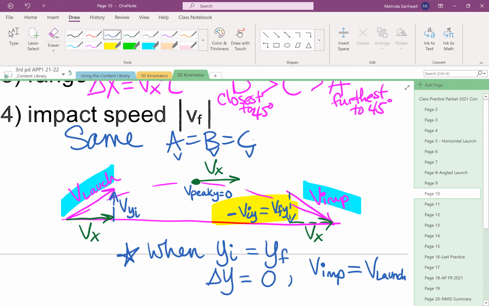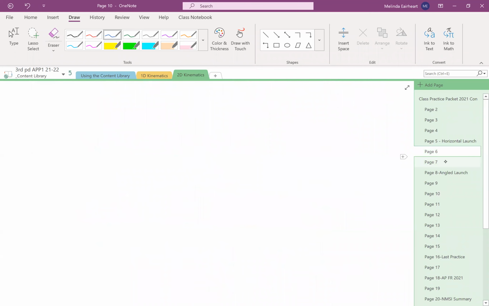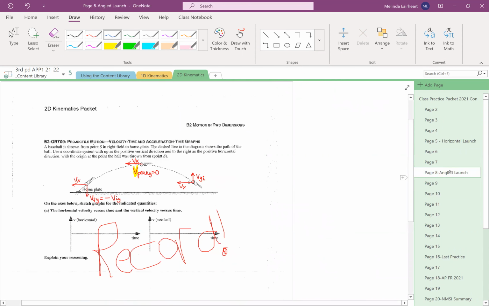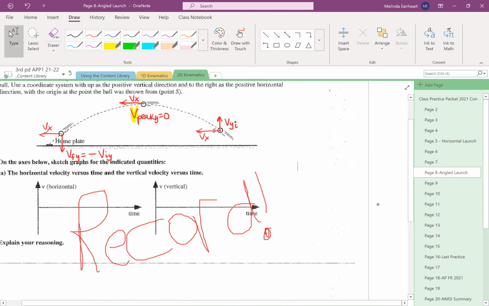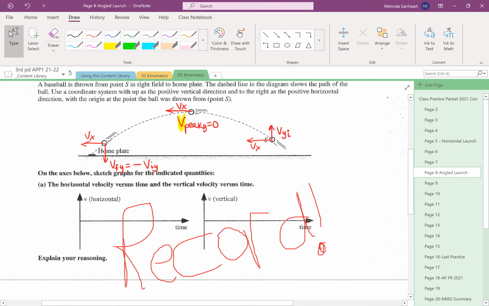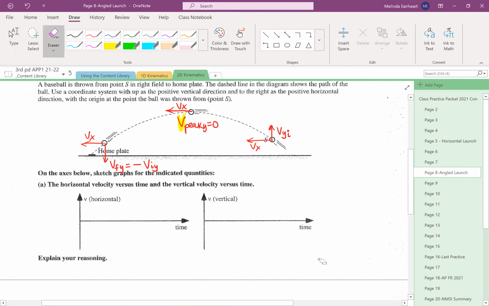Okay, well, let's go back. I think page 6 was that baseball example. Nope, page 8. We'll finish this one. And some of the big ideas we already talked about, so yay. We get to draw some graphs on this one. And so we'll read the prompt again. We'll kind of start overish.